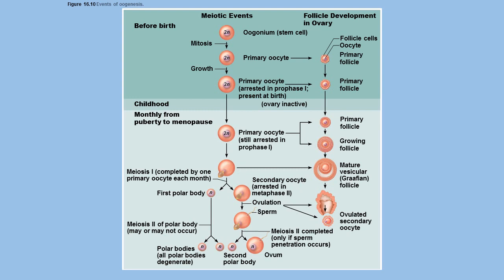The other thing to keep in mind for women, yes, it's true, the ovum or the eggs that were produced during fetal development, what you have at birth is what you've got. You do not continue to make brand new ones throughout your life. What you have at birth is what you have. Once you hit puberty, then those every month will start to pick up where they had left off in development and then will mature from that point on.